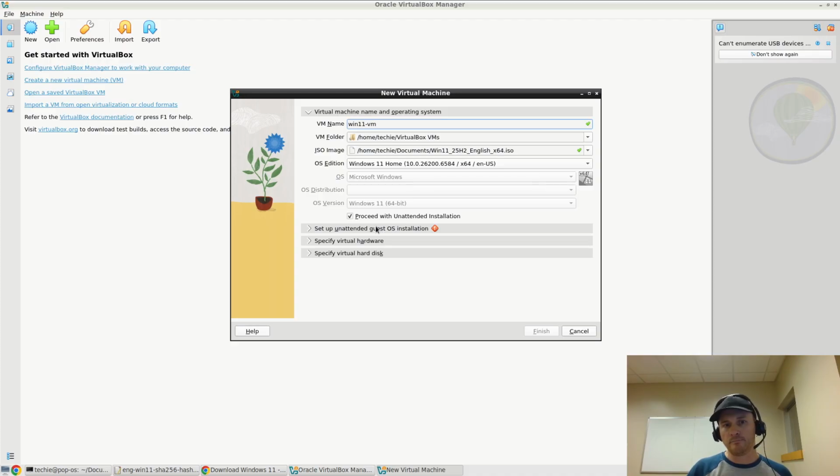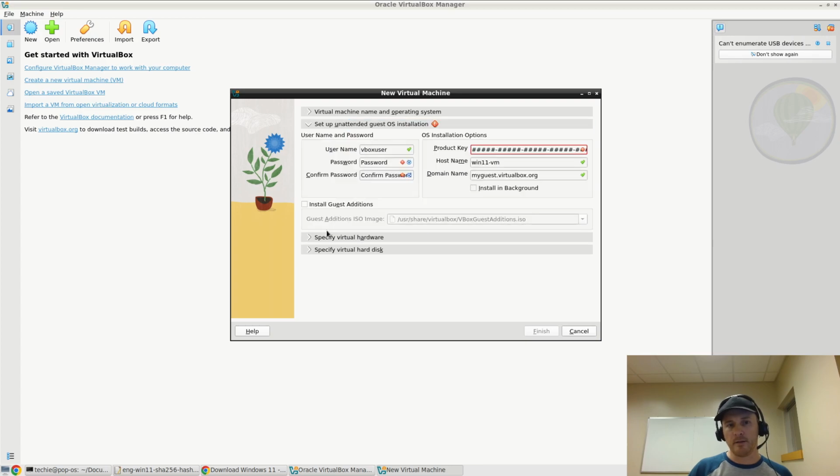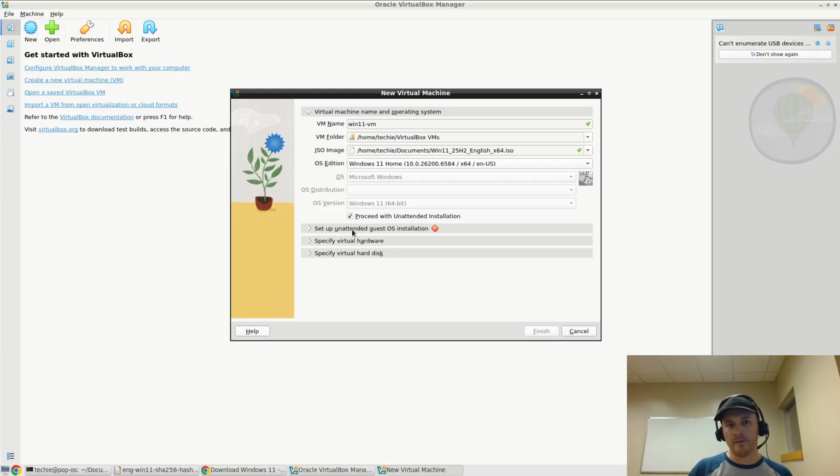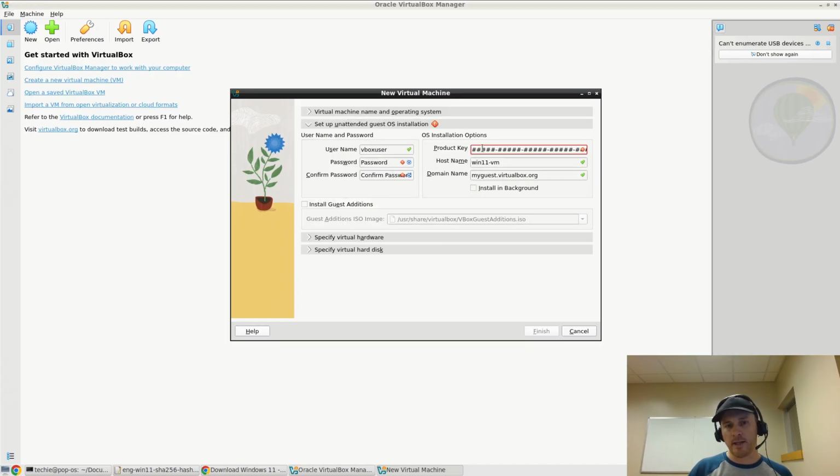And then now I'm going to talk about something that's really important. It took me a while to figure this out, but this here, it says proceed with unattended installation. We're going to want to uncheck that, because in the next step, if that is checked, then we'll see something like this.